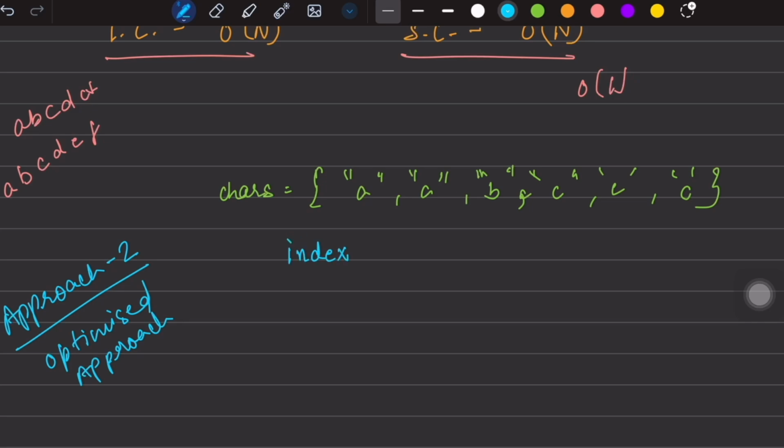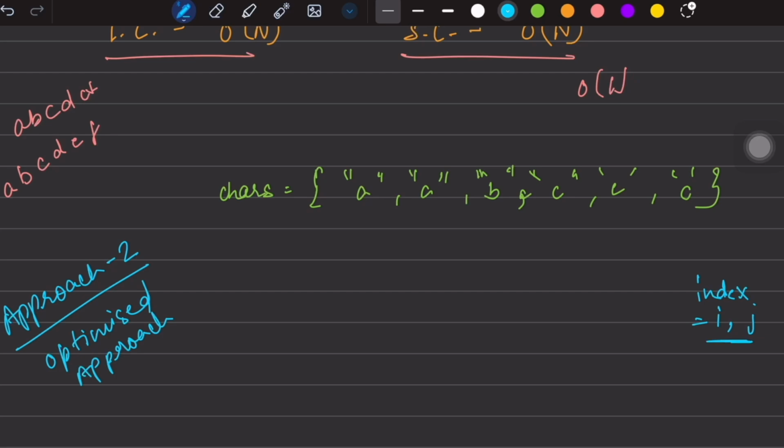First will be our indexes, let's just say I and J. We'll use these two indexes. Let's just write them separately outside. Index I and J. We will use these two indexes to update our character array and we will get our result.